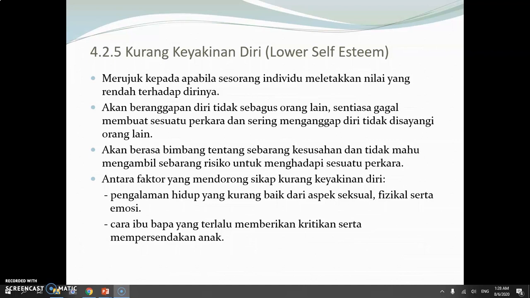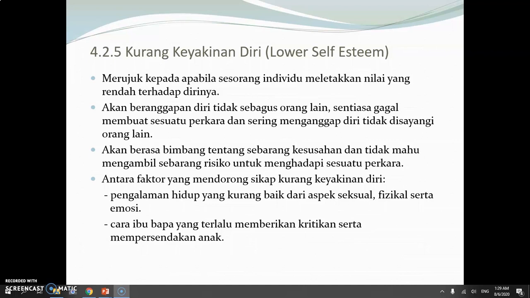Dia melihat orang lain punya kejayaan dan sebagainya, wah bagus and everything, but end of the day what he feels is actually I'm too weak, I'm too low. Dia akan mula menyalahkan dirinya dan akan menjadikan dia feel less appreciative dan kurang mempunyai keyakinan diri sebenarnya. So these are the issues actually.